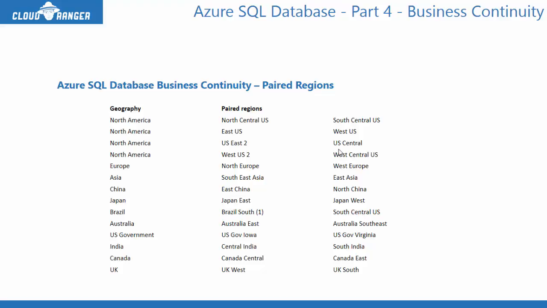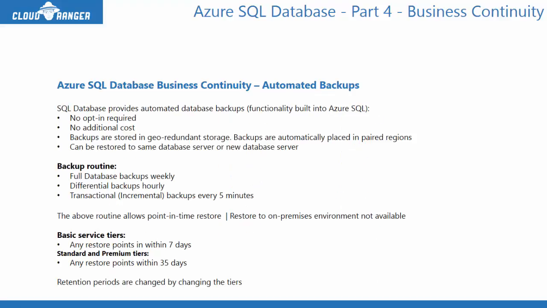So when I do this demo, I don't even have to do any demo for this. My backups have already kicked in as soon as I created the database. Like I mentioned, it's automatic. So now I do have data in US Central data centers as well. It happens automatically, and you have to remember that. So look at this and find out your paired regions. There are more and more new data centers coming up with Azure. So go use a search engine or look at the Azure documentation for paired regions, and it should be able to tell you where your data is going. Okay, so let's go ahead to the demo and let me show you everything that we have talked about.